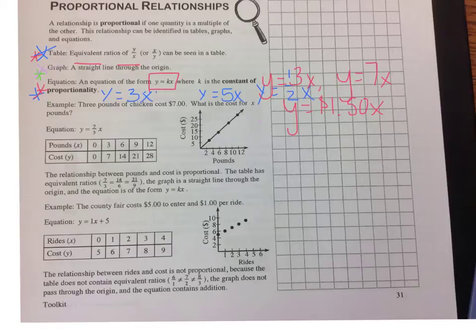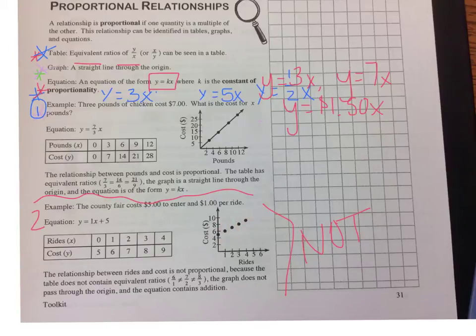So down here we've got two examples. Example 1 is an example where there is a proportional relationship. Okay, and I'll let you guys read that over on your own here. But I want to point out that example 2 is not proportional. And it would be good to just note that right now in your toolkit because you can see right away on your graph this is not proportional because it does not go through the origin.